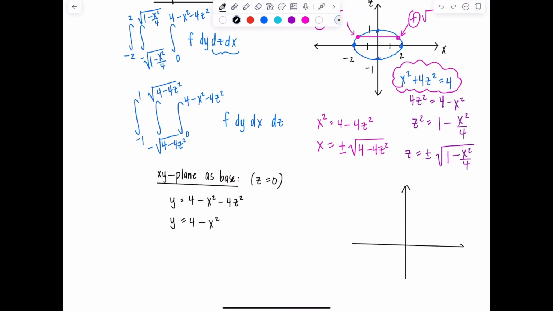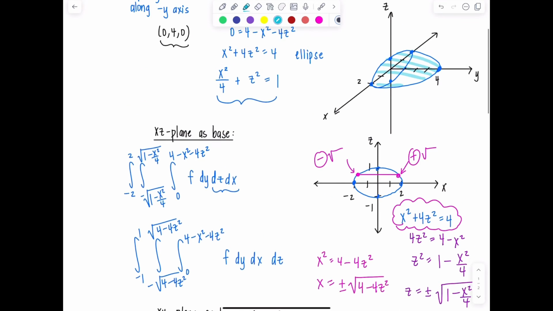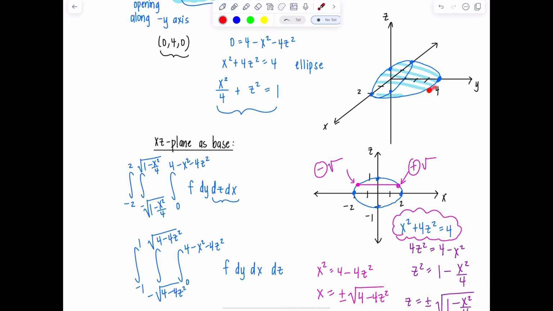Oh, sorry, that x-axis is crooked. We need this precise. Okay, x, y. 1, 2, 3, 4, and then it goes through 2, negative 2 in the x direction. And we stop here. Look back at your 3D graph, the graph of the entire solid E, and verify this makes sense. So in the xy plane, can you see that parabola if you're looking downward on it?